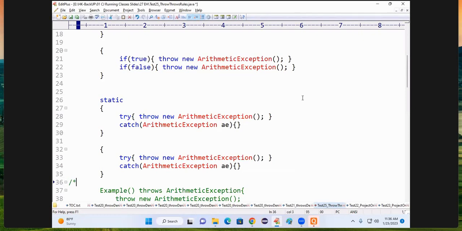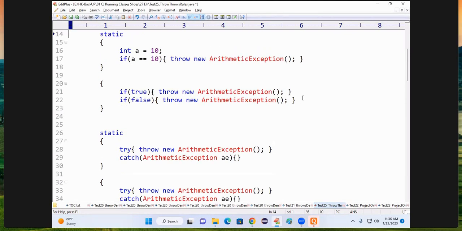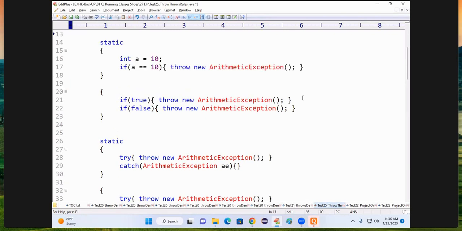Then who will call? JVM only, yeah. After the static block, the main method it will call. First the static block, and after the static block is completed, the main method. That's why we cannot call, JVM can call. That is the syntax. If JVM finds a static block, it is responsible for executing the static block.